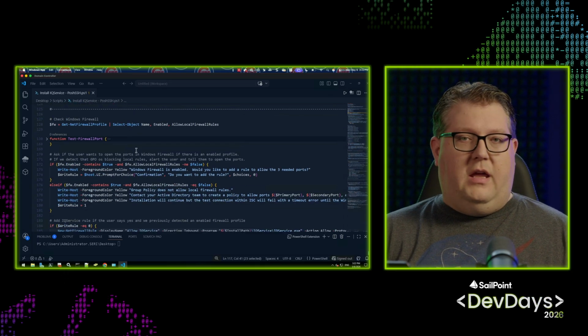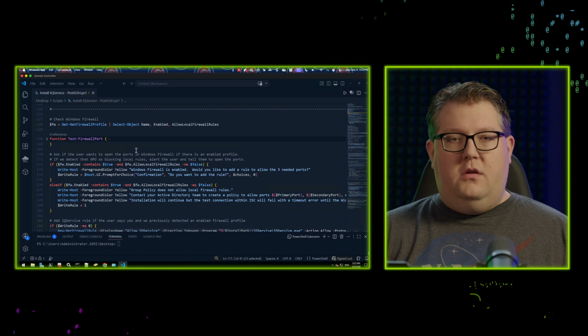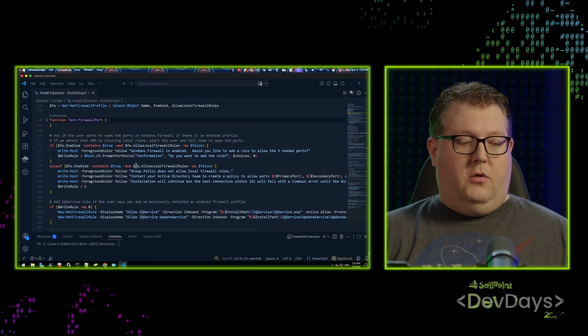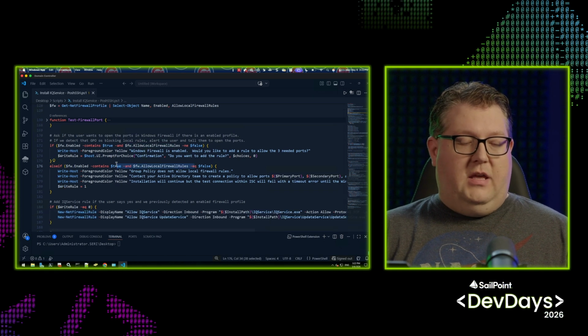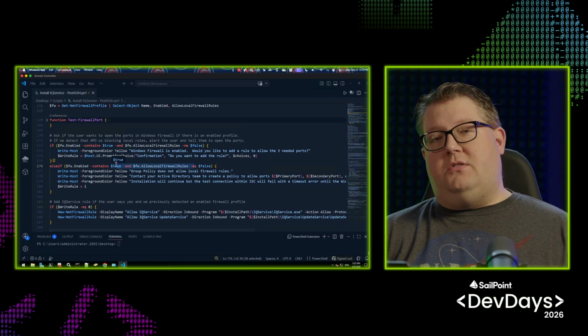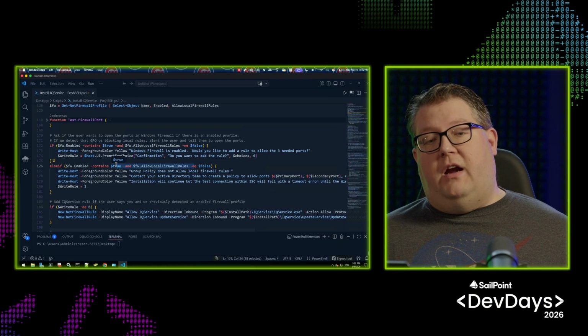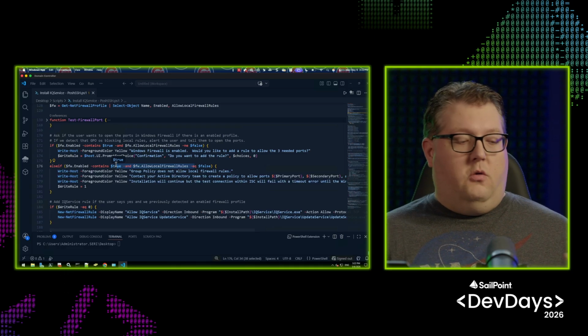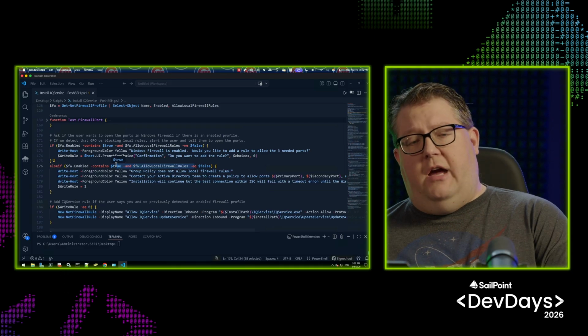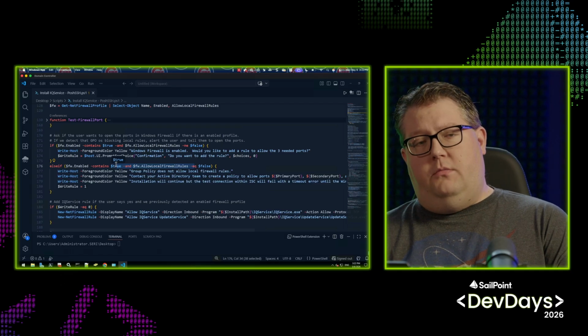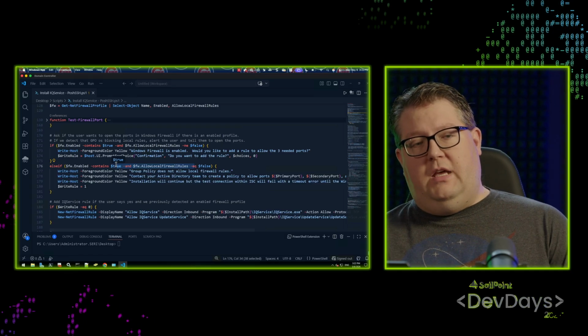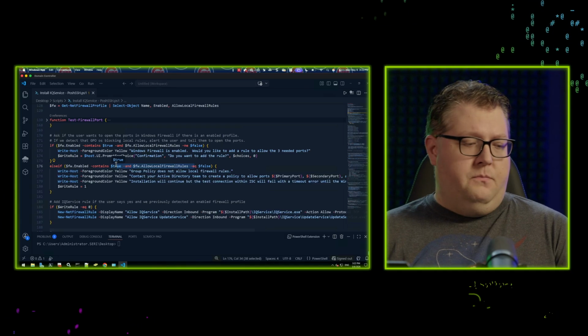And then from here, we'll go ahead and query our Windows firewall. And we're going to, most importantly, check: can we actually edit the local policy or not? Yes or no? Because if we can't, we know that group policy is managing those local firewall rules. So we'll just throw up a quick message. Hey, group policy doesn't allow us to actually change this. Get with your Windows Server team, get a GPO rolled out, and then you'll be good to go there.